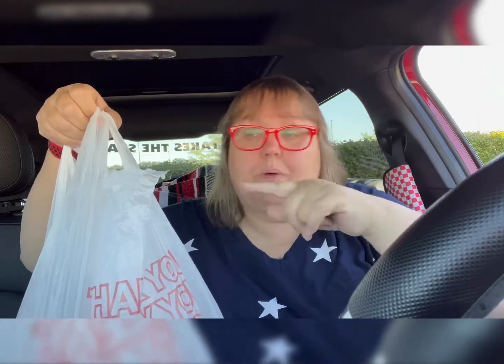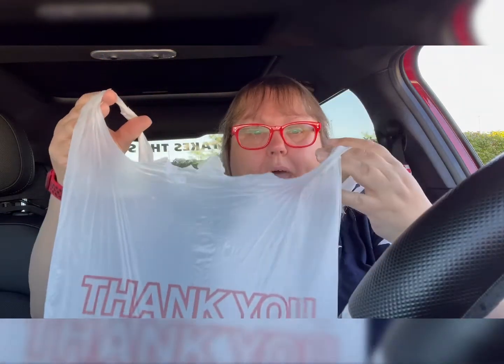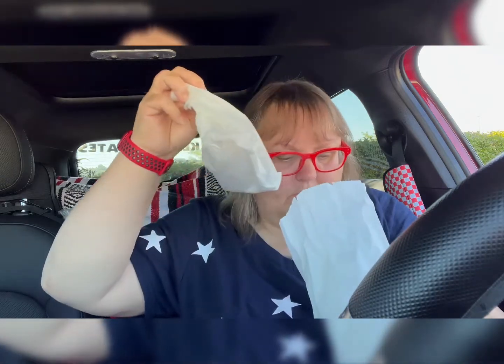And I ordered — what did I order? I ordered biscuits and gravy, a Dottie, which is a sandwich I guess, and then some French toast sticks. I got my bag, and I took a couple pictures of the menu when driving through — I'll post that at the end. So here's our bag. I got a little bag inside a bag. This must be the French toast sticks.